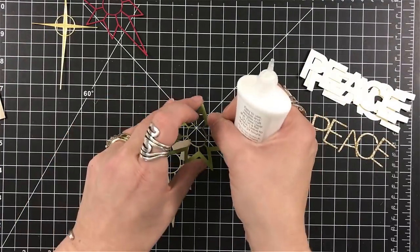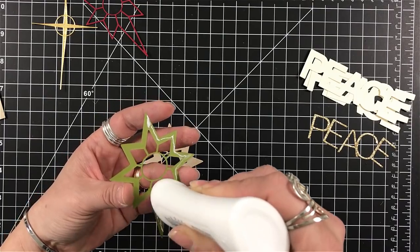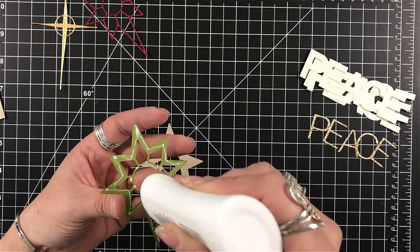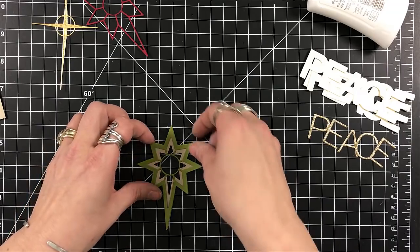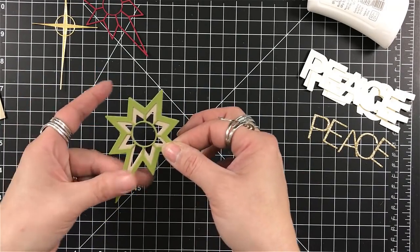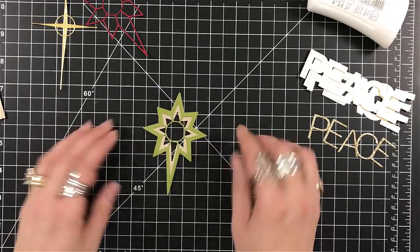So I took the base layer of the star, I placed it on my design base along with the piece just so I would know where they're positioned. And I used my Nouveau blending brush with, of course, my vintage photo, because if you see my previous videos, I love my vintage photo. And I just brushed on some of that color where the star is going to sit. And now I'm simply going to put my layers together.